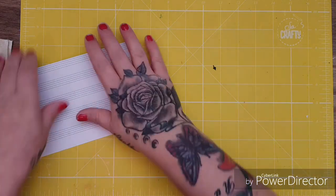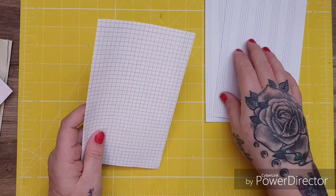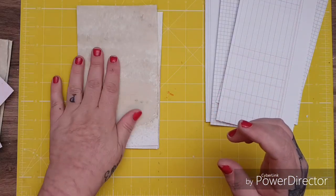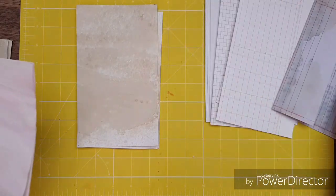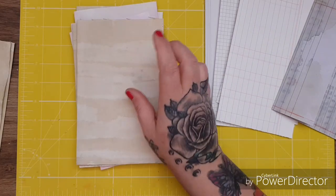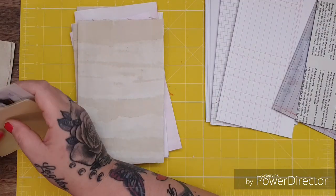Okay, so what I do now is I divide the paper into two piles. One that's got the pattern. Now by pattern I mean like the lines and the graph, okay? So I put them all into one, and I put my plain paper into the other, and then like my music paper beside it. My sewing paper, and then all my wee bits, I just keep them together.